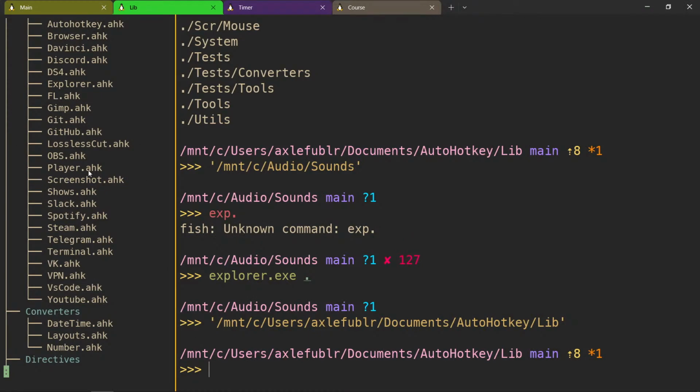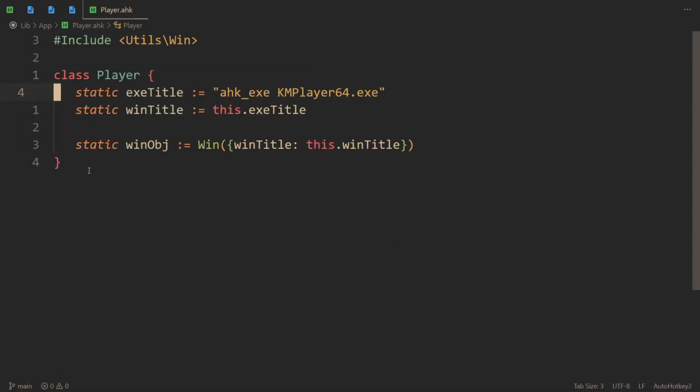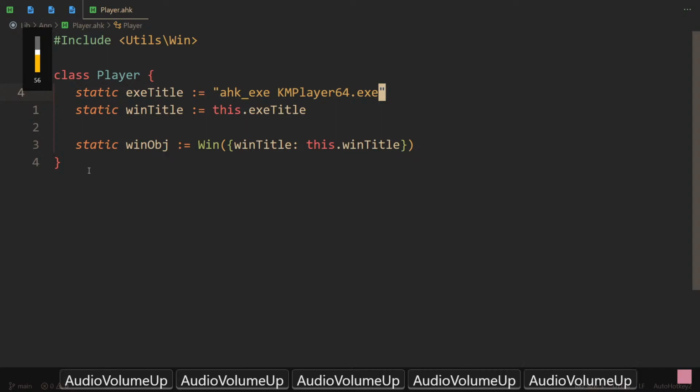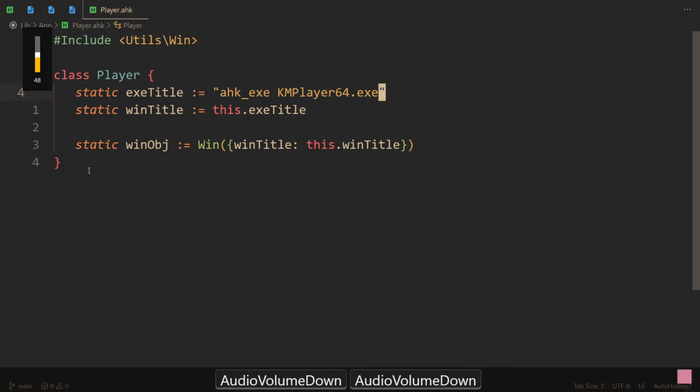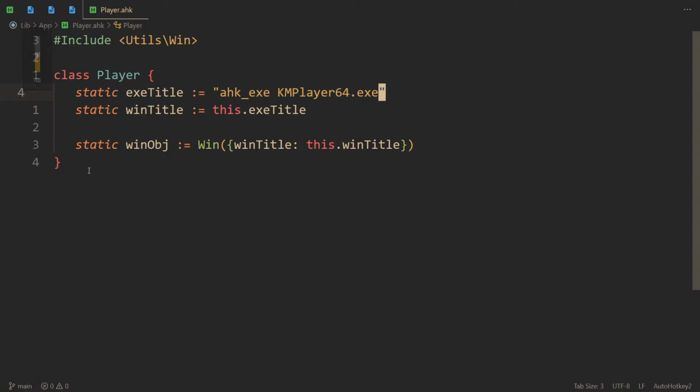Player. So what I could do, I think I'm gonna keep the class in case I make some player-specific hotkeys, and I have an idea already, making Q and A change volume. So if I'm in Vim mode, Q increases volume and A decreases it. So I want to implement that so I don't have to use Vim mode to do that when I'm in a player.